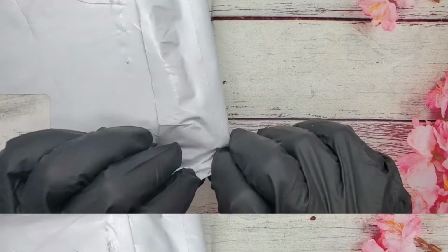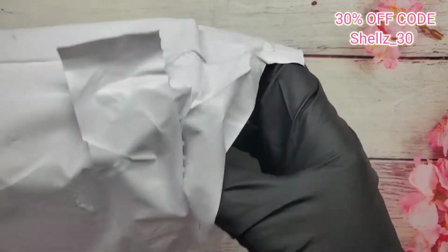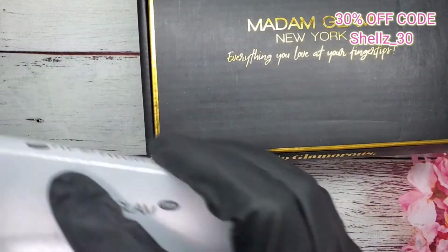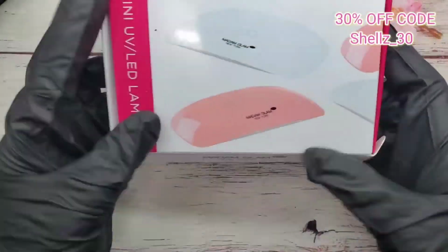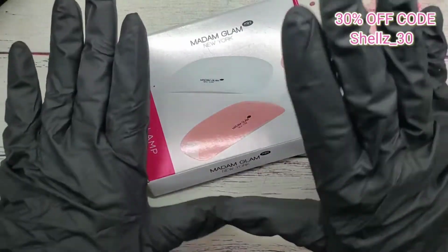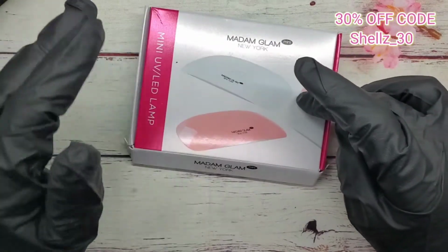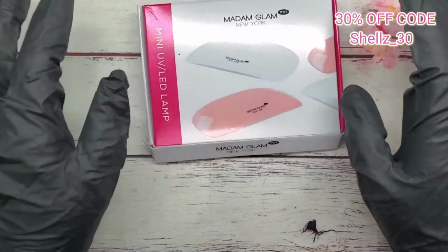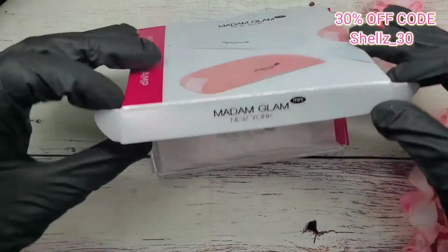Let's go ahead and rip into this and see what we got. Okay, so let's start off with this. So I got this mini UV LED lamp. And I don't have any mini lamps, so I'm actually excited to have this. This actually came right on time because I plan on going home to do some prom nails. And I didn't want to haul my big light, so this actually is going to work out so perfect.